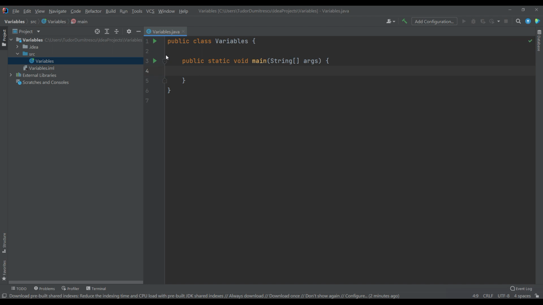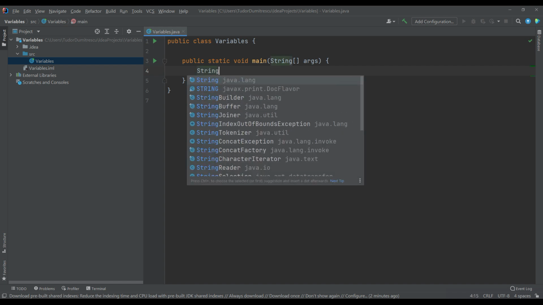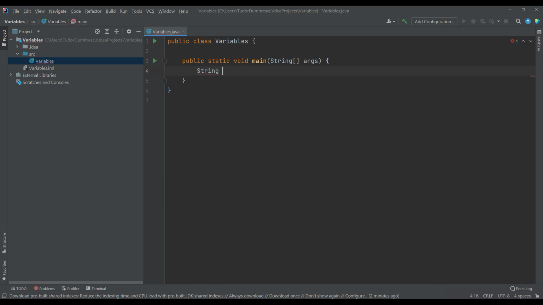When we want to declare a text variable, we must first specify the data type, which in this case is string. We will write string. Let's call our variable name. This string name will be equal to our value. Here, in quotation marks, you can enter your name.